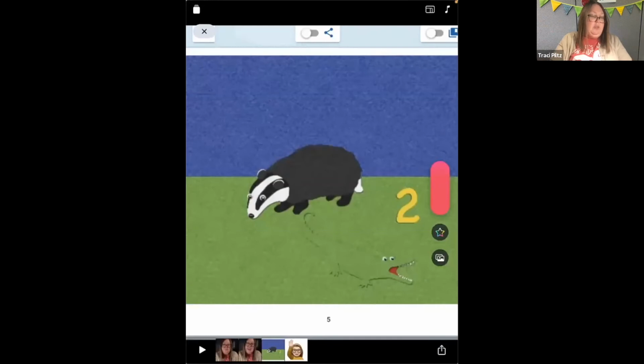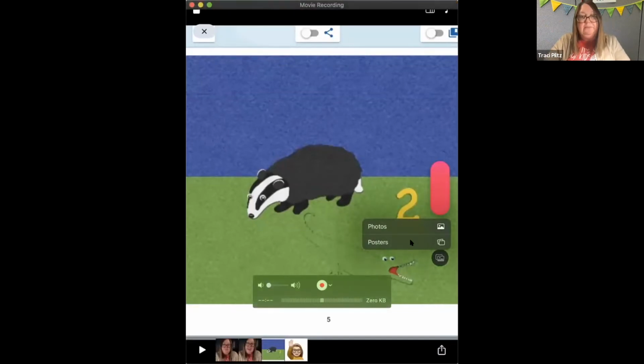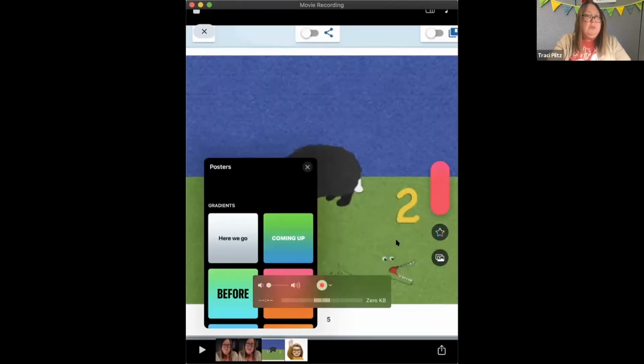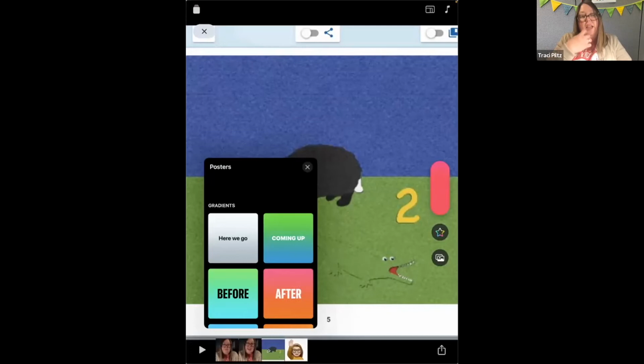The other thing that you can do in here is adding in some posters. You might have noticed I have this option here. Instead of a photo, I could also add a pre-made poster. They're just kind of title cards. I think these can be nice. When I'm working with students, I always ask them to put one at the beginning that's sort of like their cover, and then one at the end, like you noticed in that Civil War one. They had something at the beginning and something at the end. And I think they're nice transitions as well in the middle of a video.